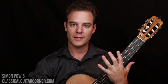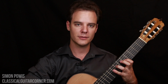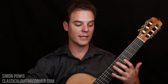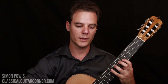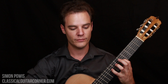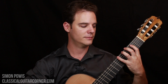The way we get that, or the way I like to do it, is in the left hand. So we can stop the strings easy enough with the right hand, but that has a very sharp cutting sound. So what I do like to do is lift with the left hand. So we could go 1 and 2, oops, sorry, 1 and 2 and that kind of lifting with the left hand. I often refer to left hand staccato like that as well.